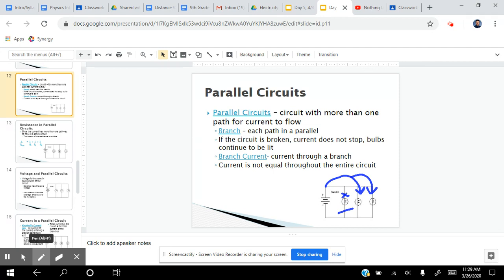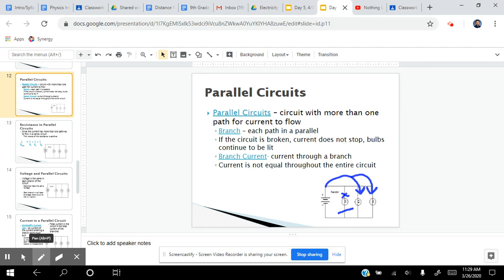Okay, and I'm sure many of you might have experienced frustrations with the difference in series and parallel, maybe with Christmas lights. If you buy the cheaper Christmas lights, those are going to be wired in series. So with those, if one bulb goes out, then they all go out, and you have to sit there and try to figure out which one is the bulb that's broken. If you buy the more expensive Christmas lights, they're wired in parallel, and then when one goes out, the whole thing won't go out.